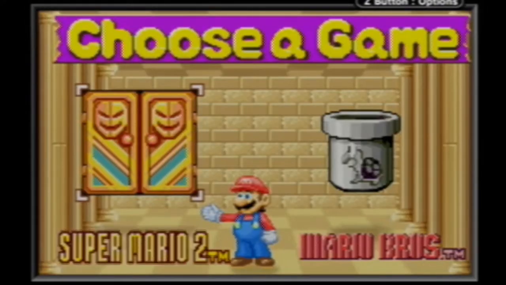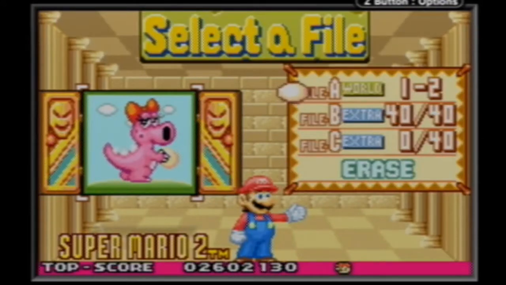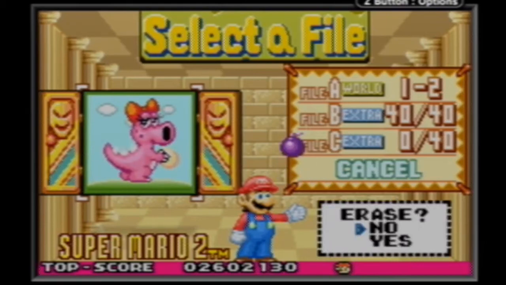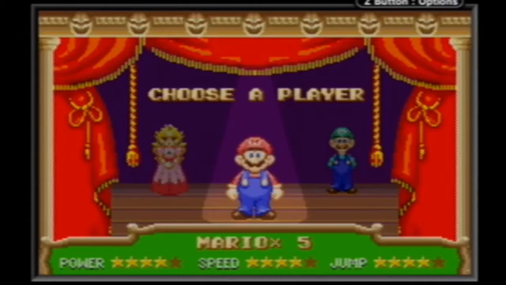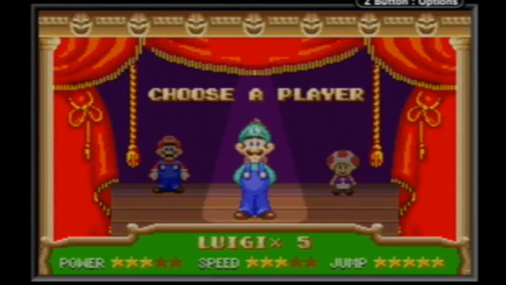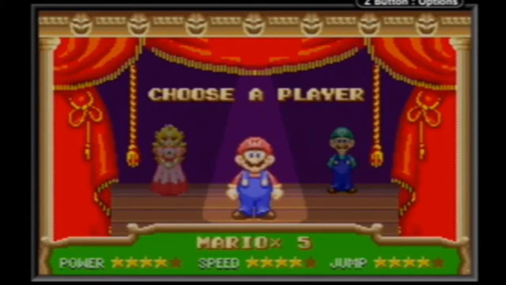So here we go. We got the main attraction here, Super Mario 2. Where'd they call it Super Mario 2 right there and not Super Mario Brothers 2? Let's go ahead and start a new file here because we don't need anything else. You do get a choice of 4 characters: Mario, Luigi, Toad, and Peach.